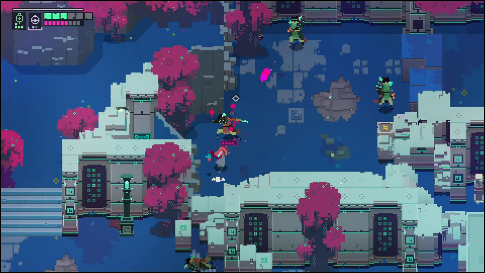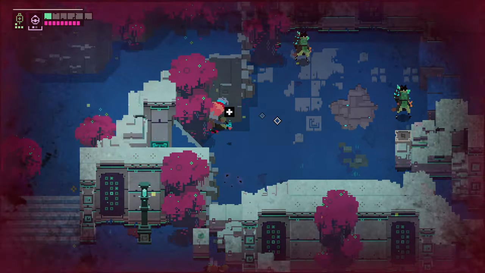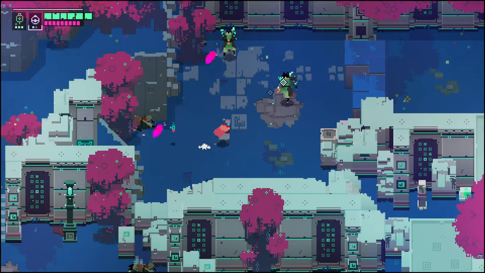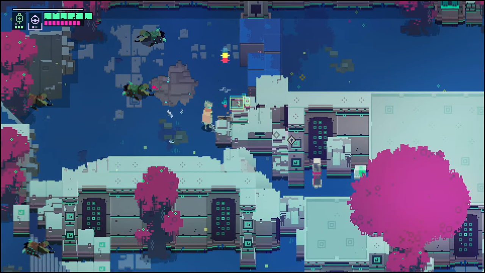Oh, well, that'll do it. You just drop in. Yeah. Okay. Fair enough. Dodge. Oh, come on. That corner was in the way. There's no way that should have struck me. That corner was fully in the way. Don't you lie to me, game.